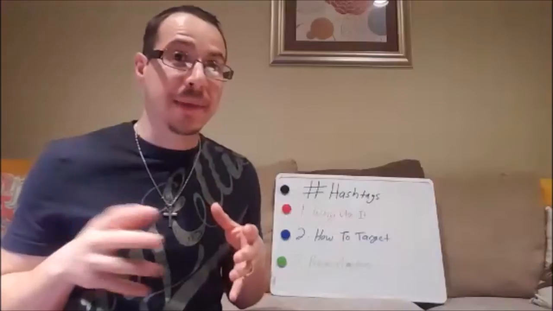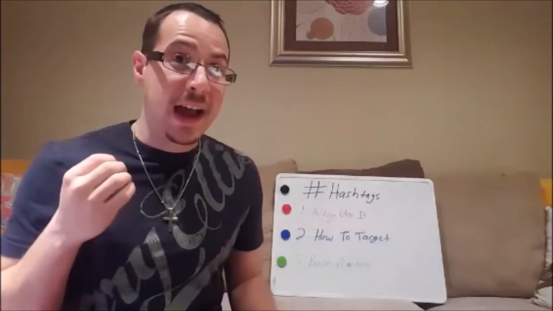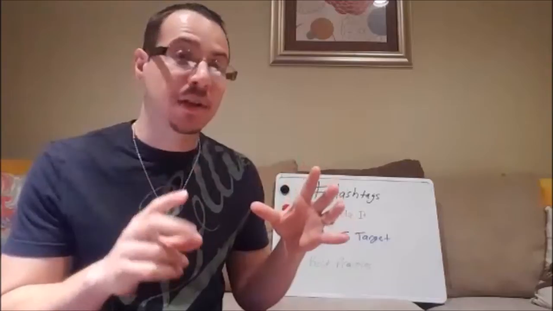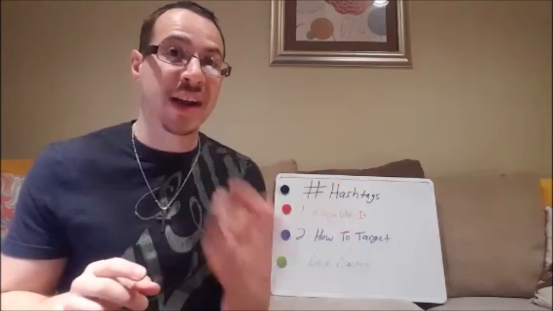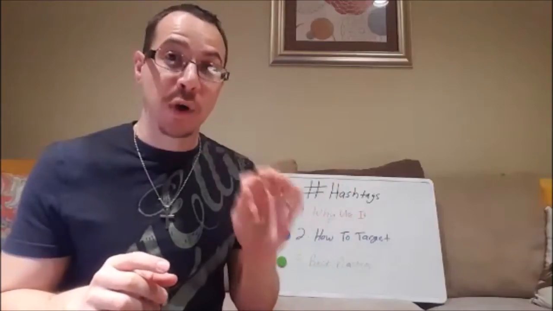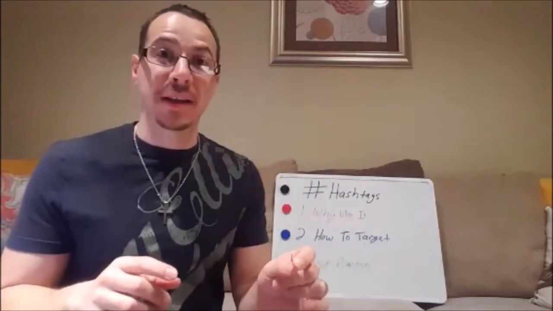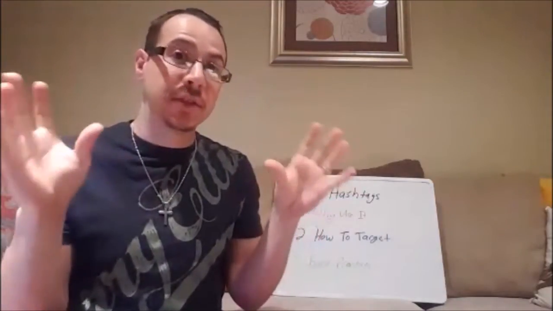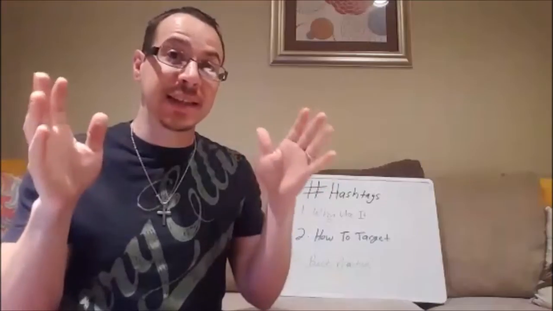Now, if you're on Instagram, Instagram allows you up to 30 hashtags. But same thing on the initial picture that you post and your description, only use about 1 or 2 hashtags. Once you post the picture, go directly to the comments, and in the first comment, hashtag away like crazy. Hashtag up to 30 at that point. This way, the picture shows up with maybe 1 or 2 hashtags. It doesn't look spammy. They see it.